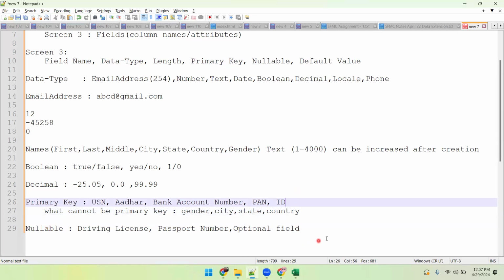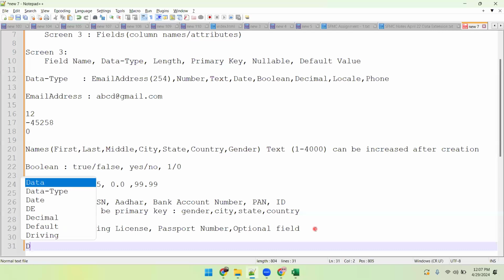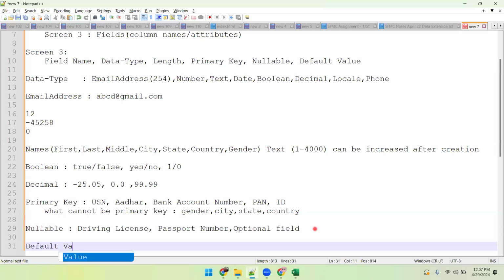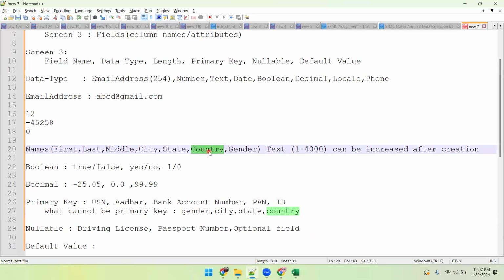Last but not the least, default value. Default value means if they don't provide it, let's assume that if they don't provide the country, I want to go with the value India or Indian. Okay, default value.